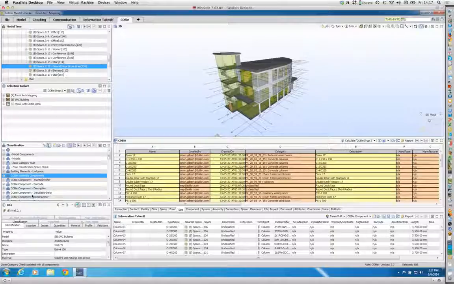So the first one from Natasha says, I don't quite understand the difference between the Facilities tab and the horizontal list and the drop-down Facility 2. Why are there two locations between the horizontal list and the drop-down Cobie Facility 2? Okay, right, the two different locations. So I'll just repeat the question.